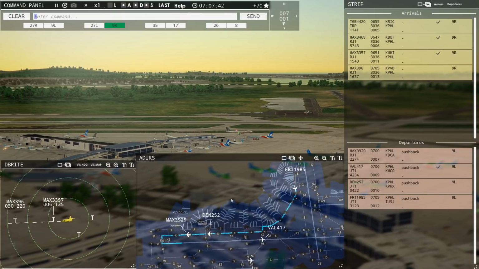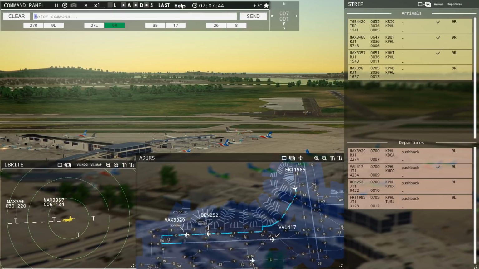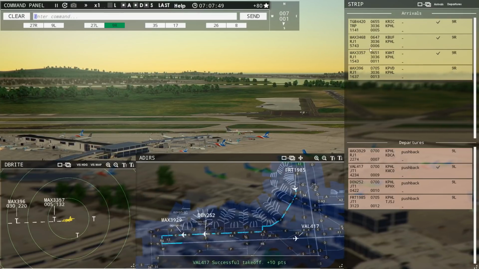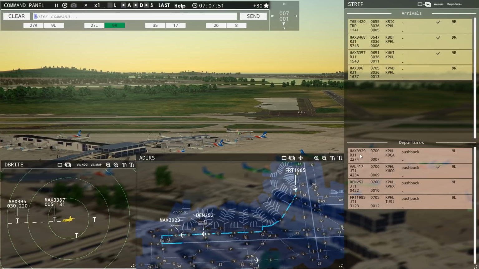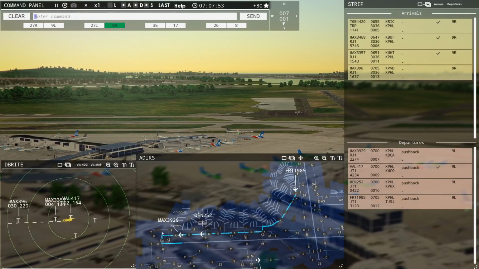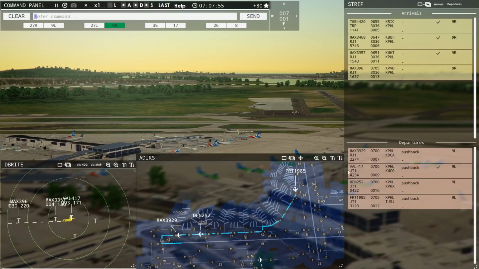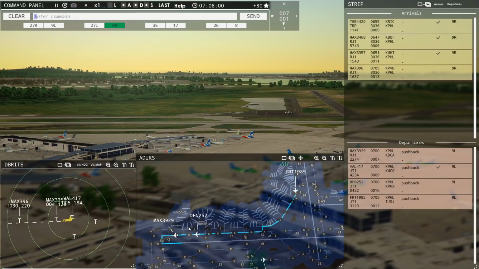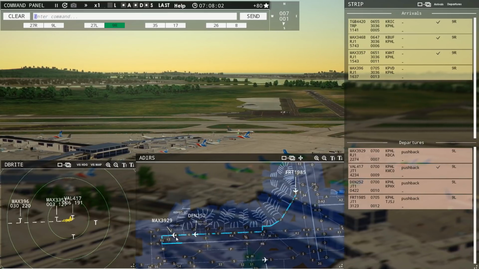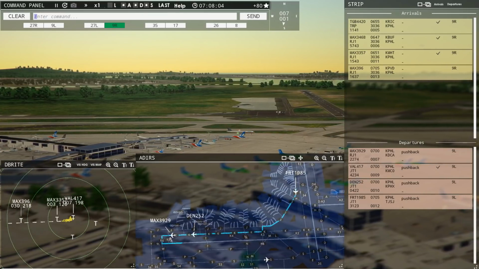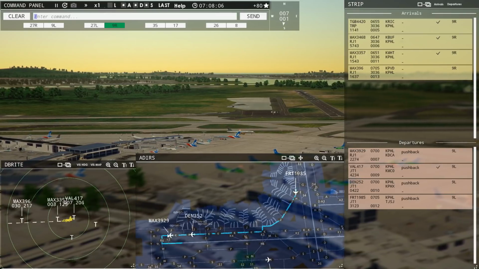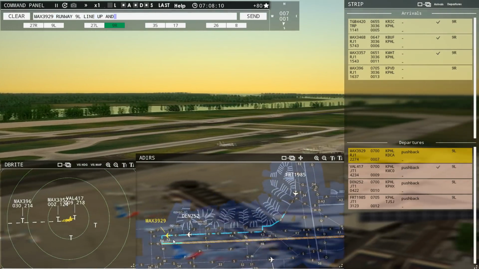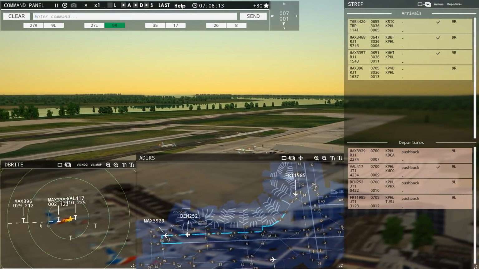Pardon me. Okay, so next action would be this Magic. Let's see, Magic is 3929. No, I'm looking at the wrong thing there. He's a regional jet, so we can clear him for takeoff straight away because main jets are going to be faster, going to be heavier, so... Oh no, actually no, because he's behind the regional jet, never mind. Magic 3929, runway 9 left, line up and wait. Runway 9 left, line up and wait, Magic 3929.